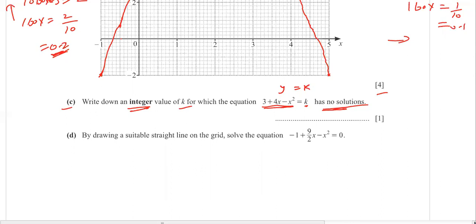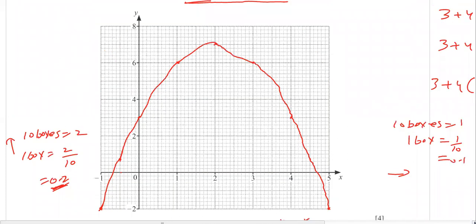So clearly I can say in that case, the value will be any value. For example, this peak point where the curve was taking the turn is 7. We can't include 7 because if you place a horizontal line at 7, it will give you one solution. You must go above this one. Any value more than 7, for example, 7.1, 7.2, 7.3 will give you no solution.